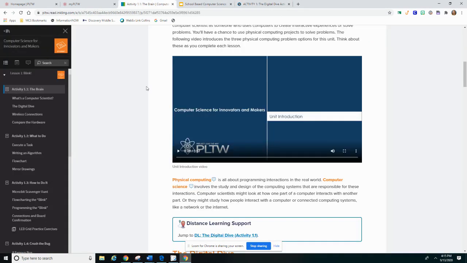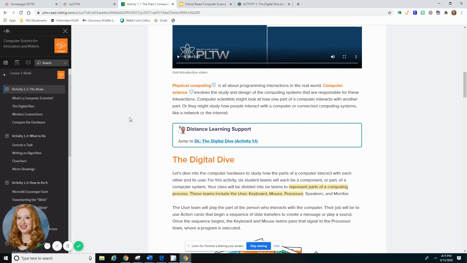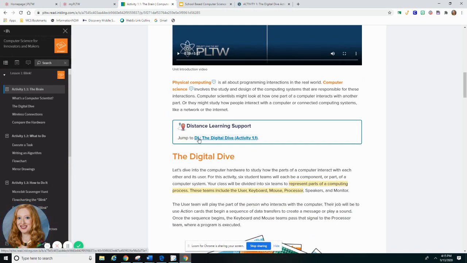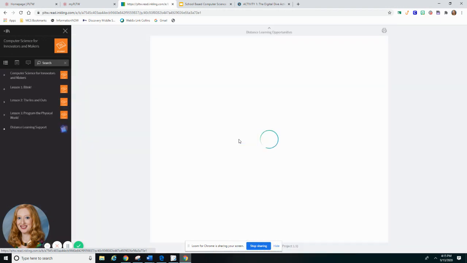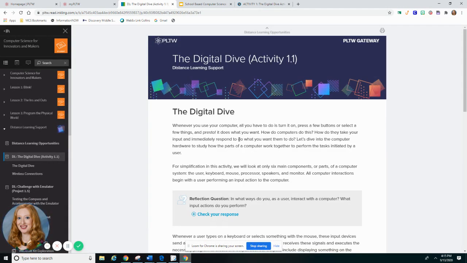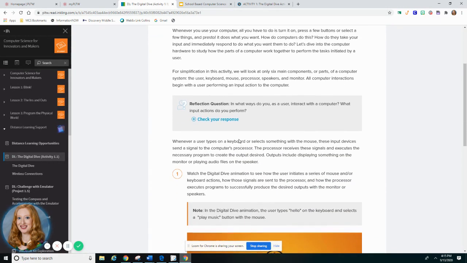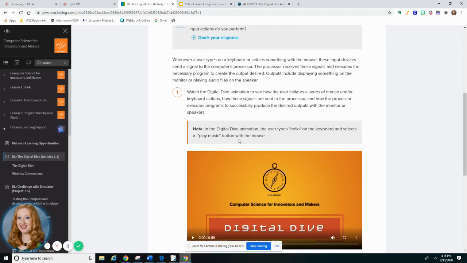So in PLTW, you see where it says DL, the digital dive activity 1.1, you're going to click on that. And that way you're going to be able to use the virtual modules.